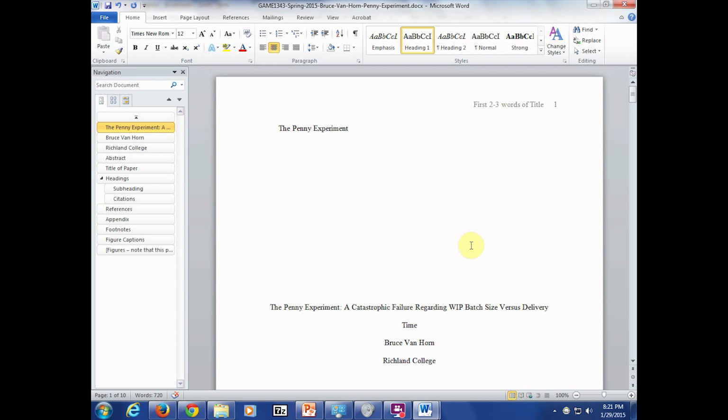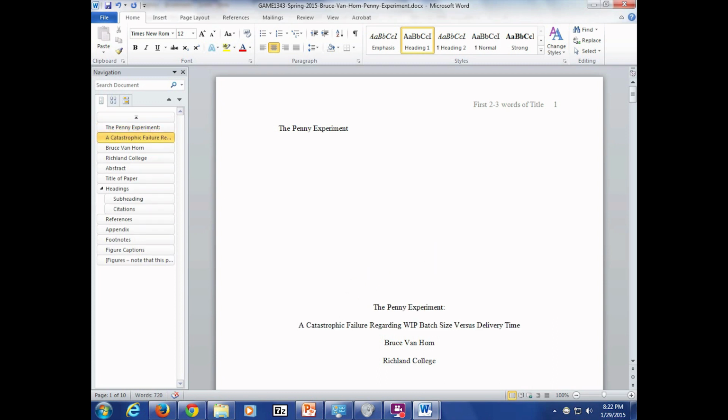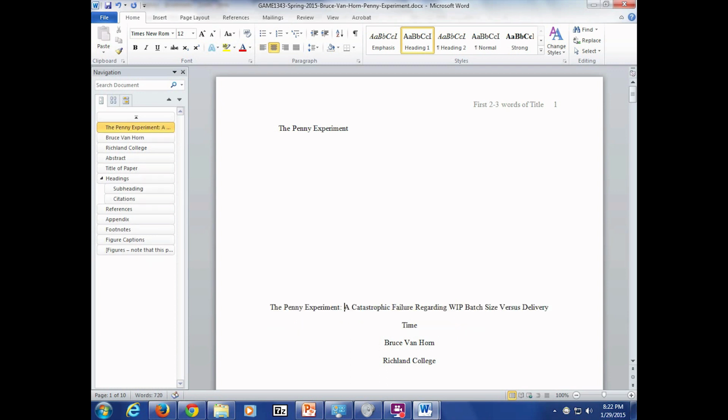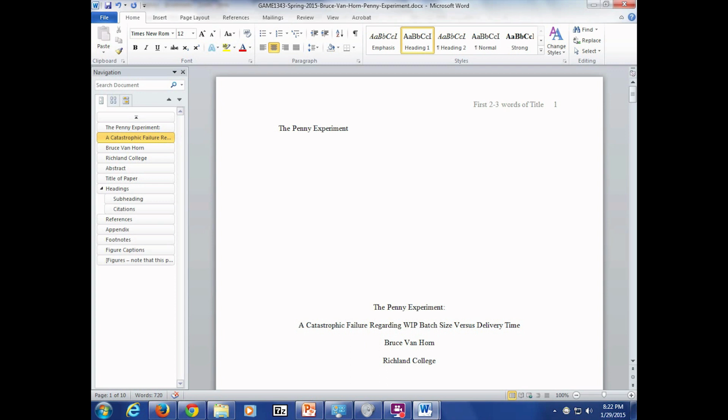Maybe. I really, honestly, I don't care. Some papers, when you use colons, they put it down like that. But I don't think that's going to affect the viability of the paper, so I'm not scrutinizing that closely. Personally, I would just say, well, which looks good? That actually looks good. I like that. And then I would probably add a couple of spaces there, and that's fine too. So could the running title and the first 2-3 words of title be the same thing? Sure. Now the first 2 or 3 words, I would probably put penny experiment up there.